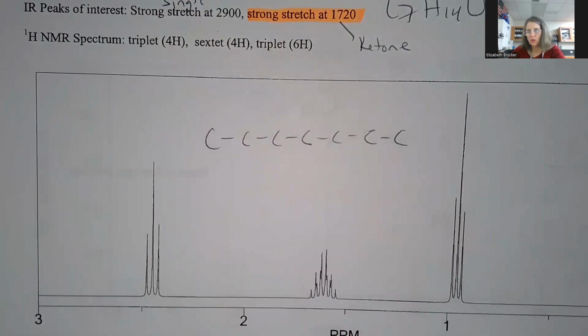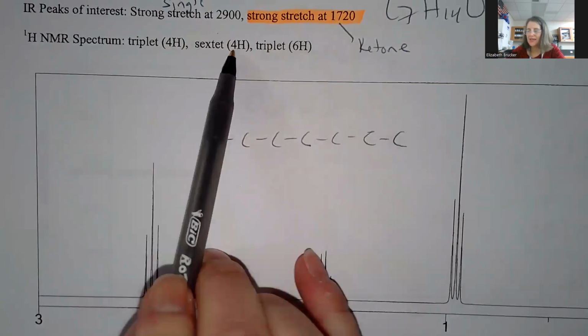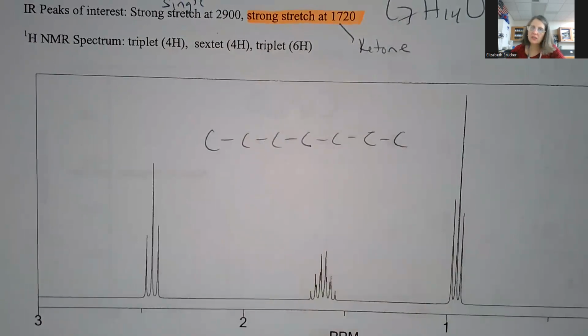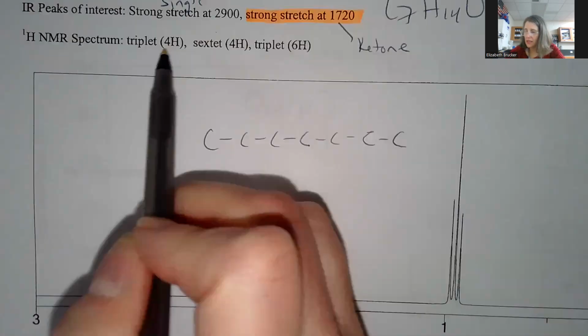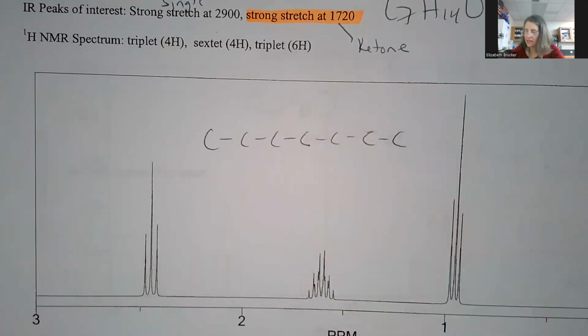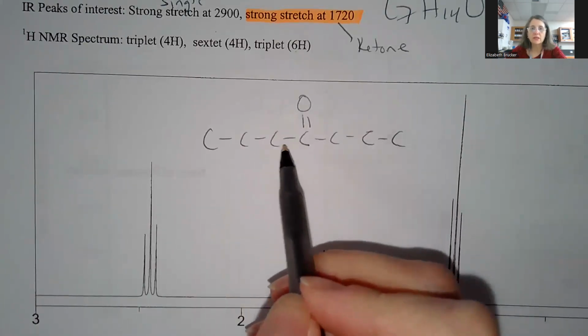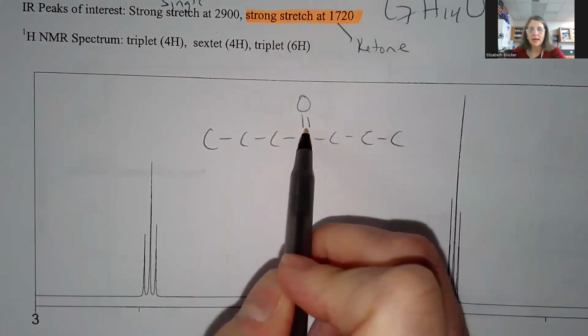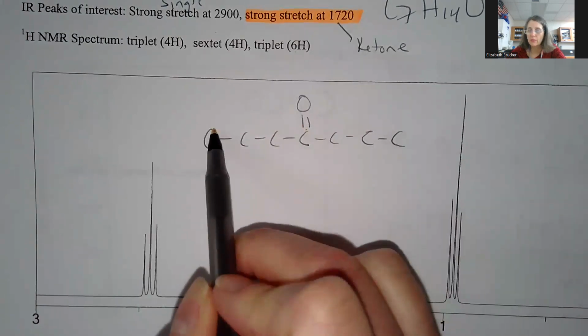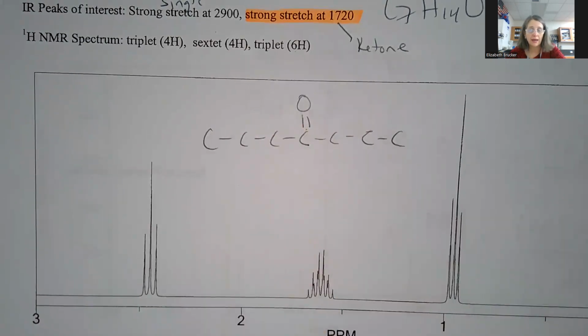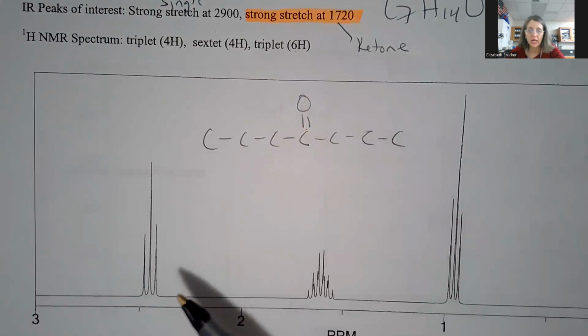And what I've told you before is if you have even numbers, chances are you have some kind of symmetry, meaning that the functional group might be in the middle of that molecule. So anytime you see something that nice, start with that and see if it works. If not, then just move that functional group someplace else. Again, you can't have the double bond oxygen on the ends because then it would make it an aldehyde. And I don't have a hydrogen around 9 or 10.